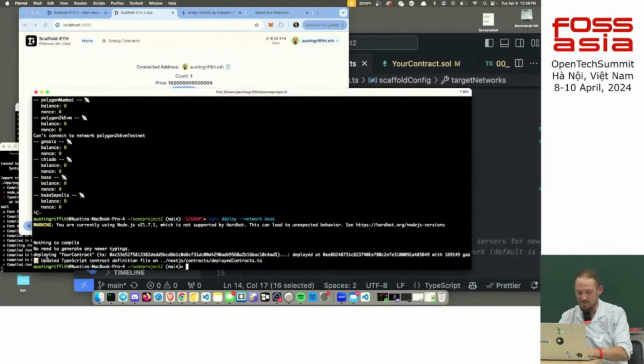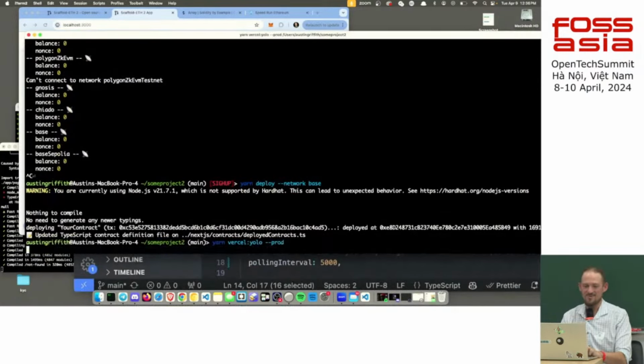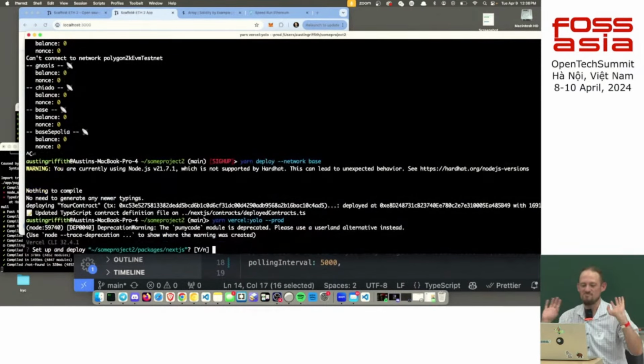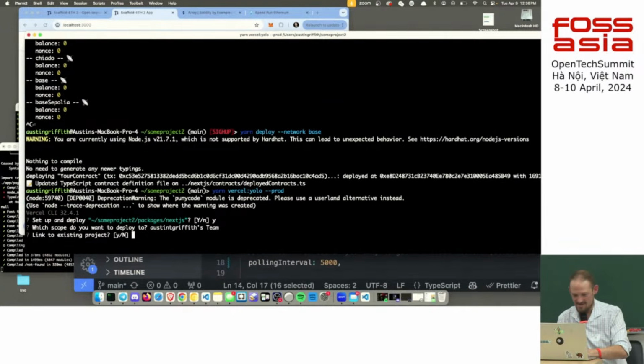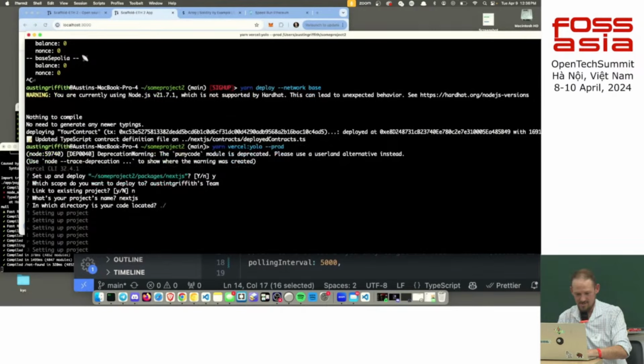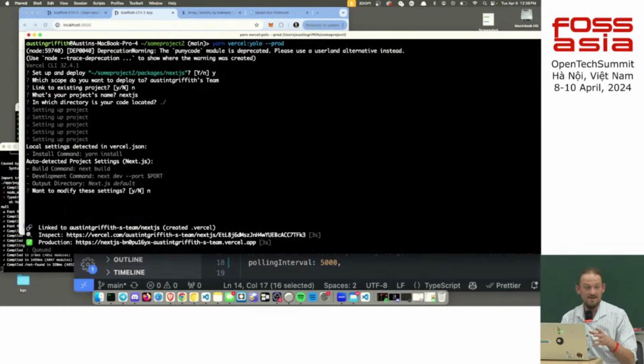Okay, now we want to deploy our app live. I'm going to run yarn vercel YOLO prod. I love this command. It's ridiculous. Yarn vercel YOLO prod. Like, don't do any checks, just ship it, put it out there. Okay, that looks good. So that's going to take a couple minutes to ship the app, but then we'll have basically a live app that's at a URL that anyone can go to.